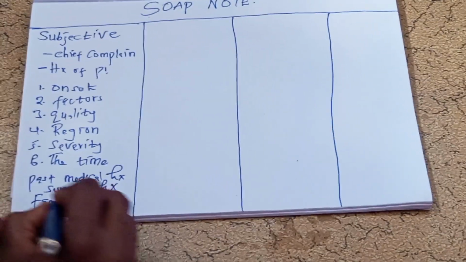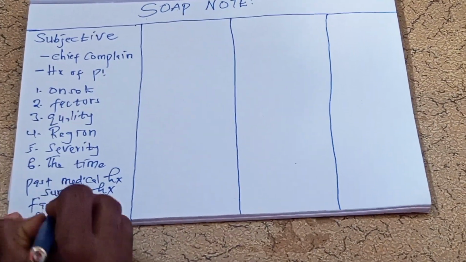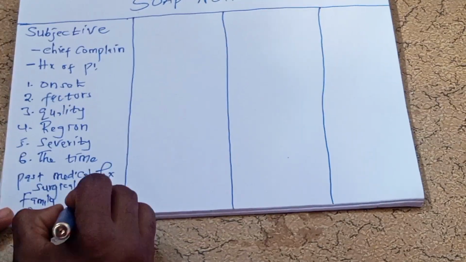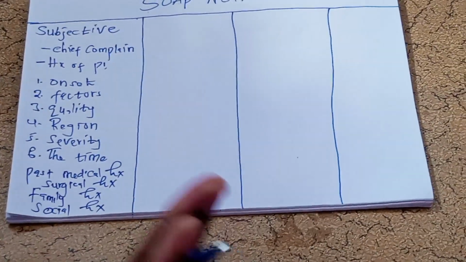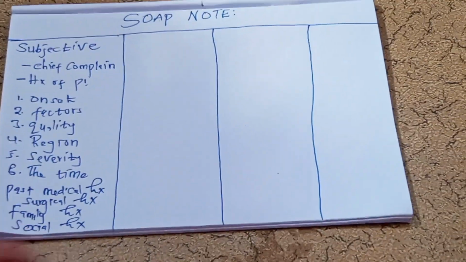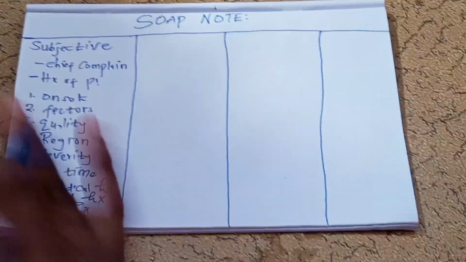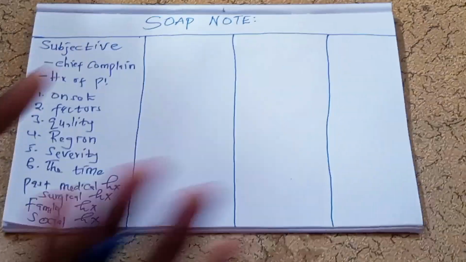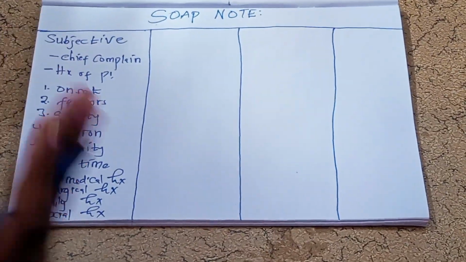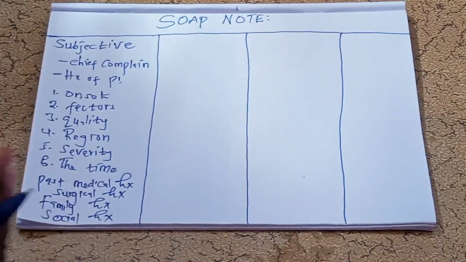You must also identify social history. This will give you a detailed summary about the socio-economic activity of the patient, for example, the job or the income of the patient, maybe if there are any related factors, psychogenic stress related to economic crisis. So this way you're going to identify.